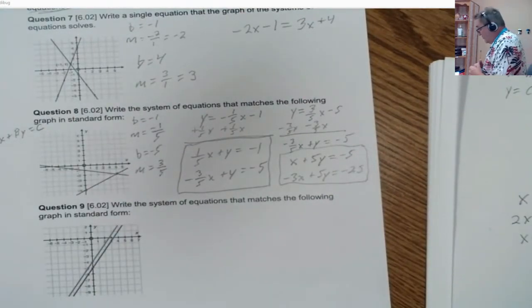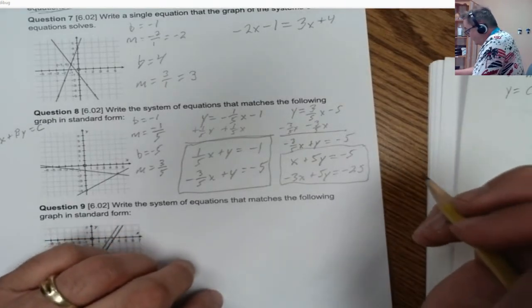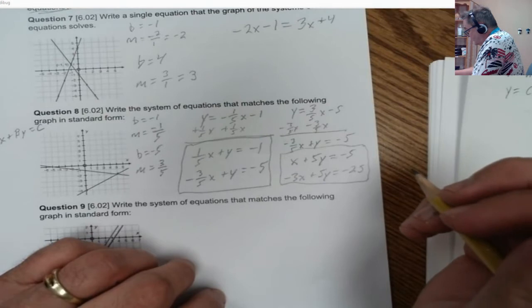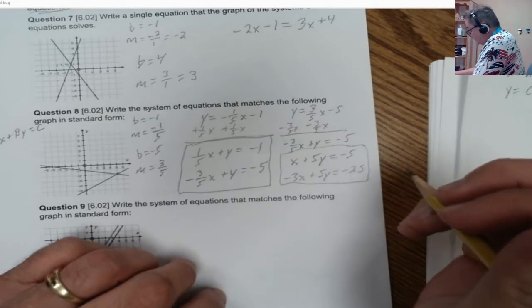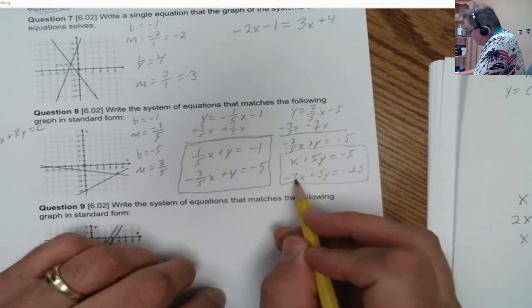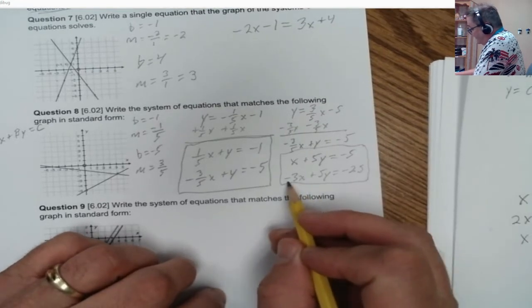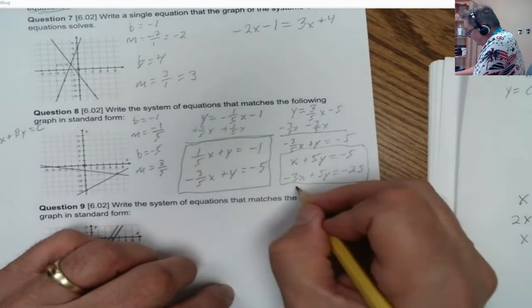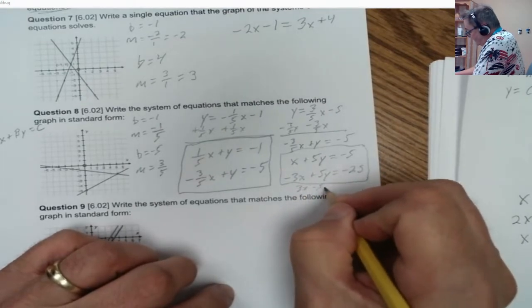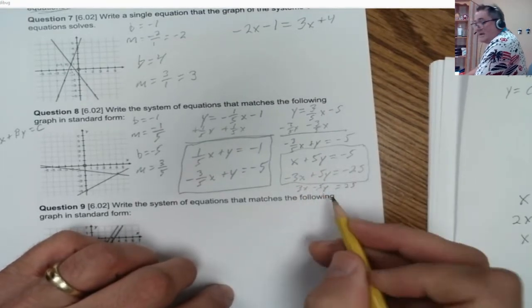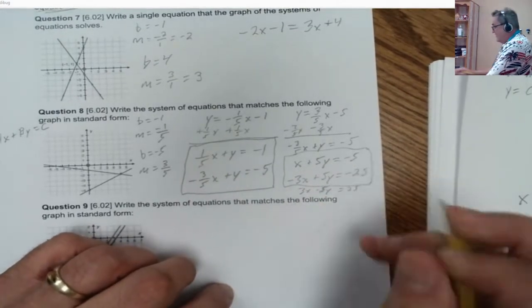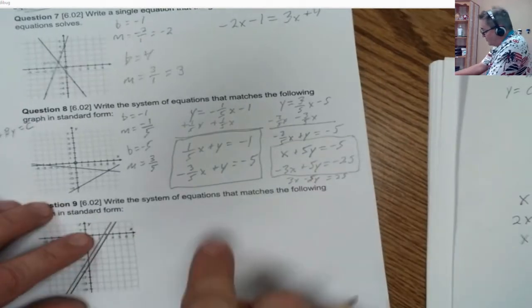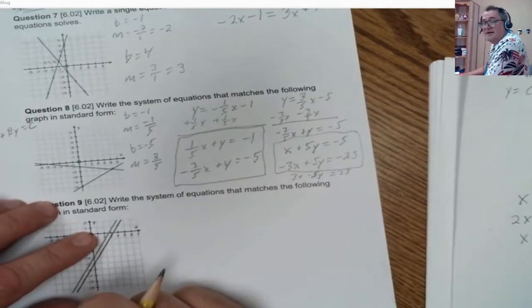So you can do it whichever way you feel comfortable with. So it is the same. All right. And if you don't like starting out with a -x, you can multiply everything by -1, make that a positive 3x minus 5y equals a positive 25. That's the same as that. That still graphs the same line. So you can play with the signs and all that, but this is perfectly acceptable with the first answer we got.